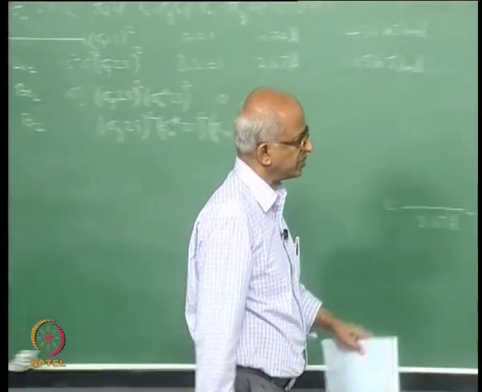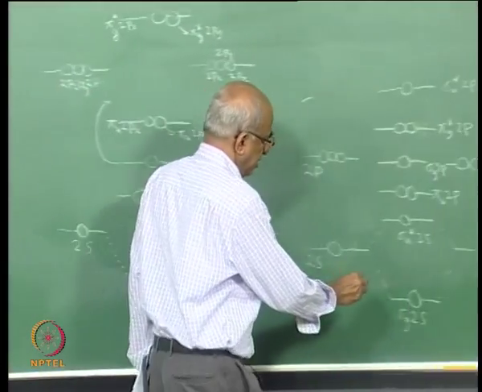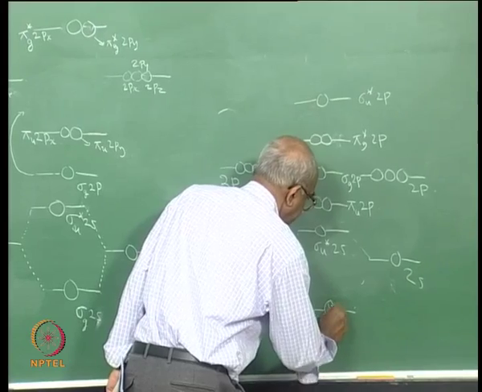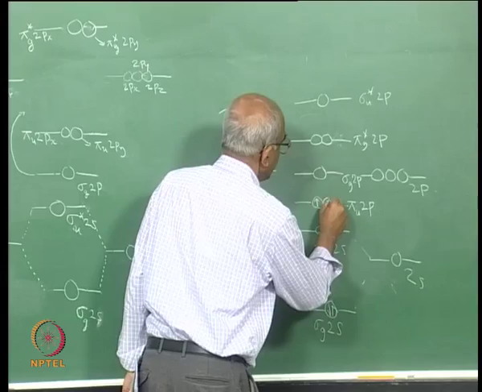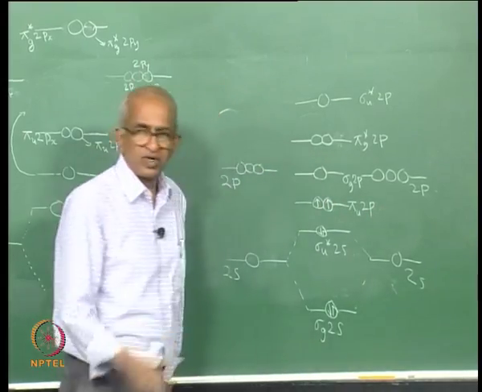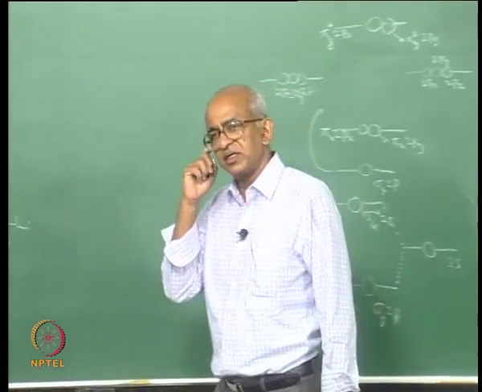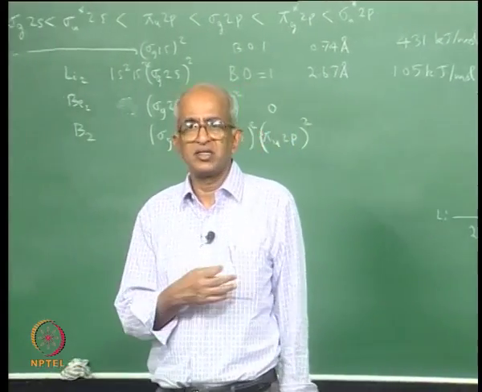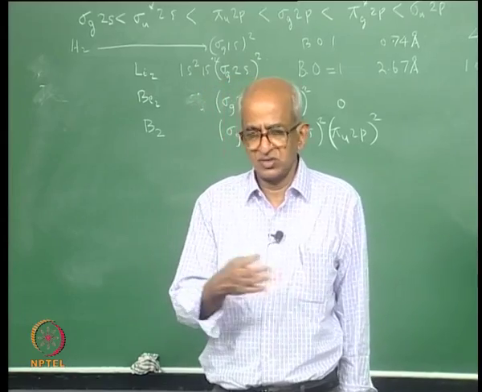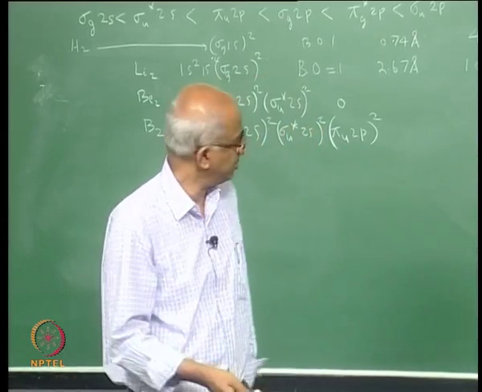If you want to represent it in this picture, I have 2 electrons here, 2 electrons there, and 1 electron here and 1 electron there. Therefore, you have 2 unpaired electrons, and so you predict that the molecule will not be diamagnetic, but instead paramagnetic, and this is in agreement with experiments.